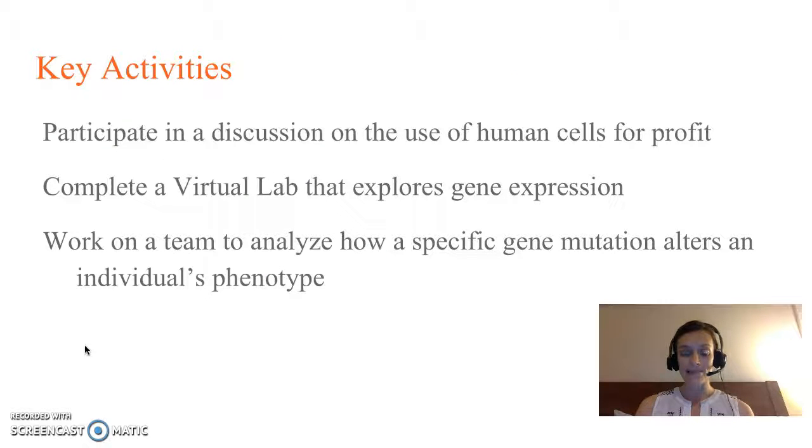A couple key activities that you're going to be participating in this week. We'll have a discussion on the use of human cells for profit and how we make decisions on how cells can be used for research. You're going to complete a virtual lab that explores gene expression. And finally, you're going to collaborate to analyze how a specific gene mutation can alter an individual's phenotype.